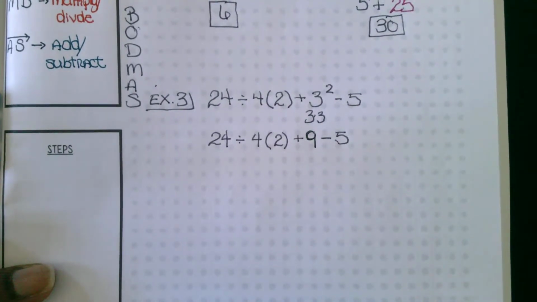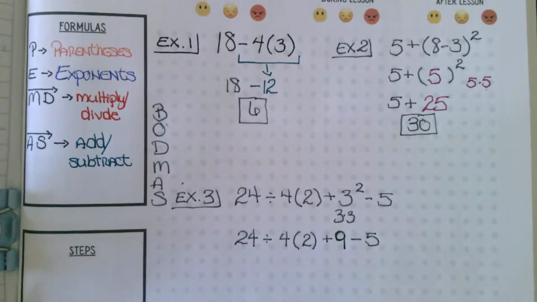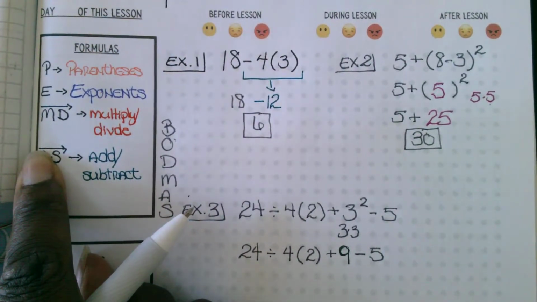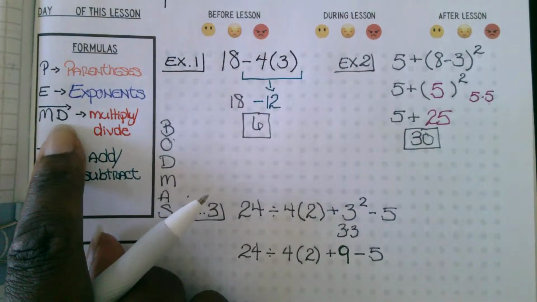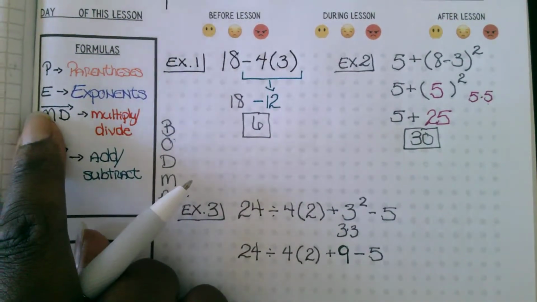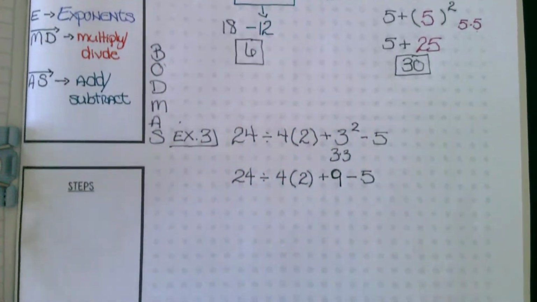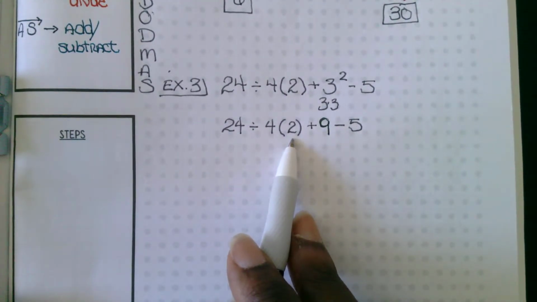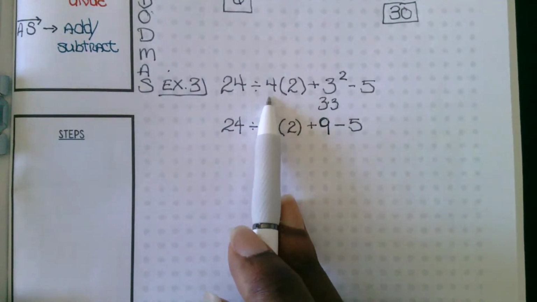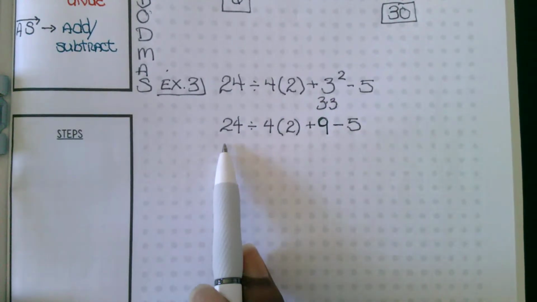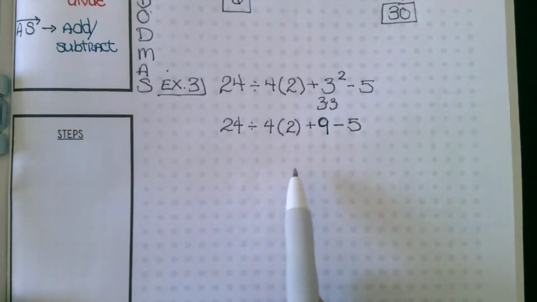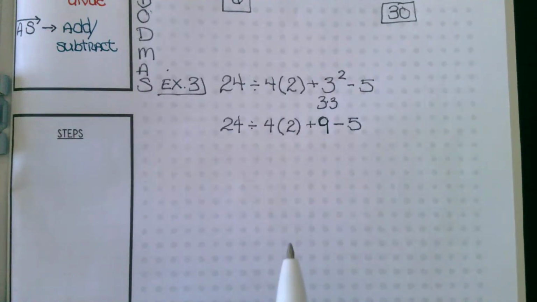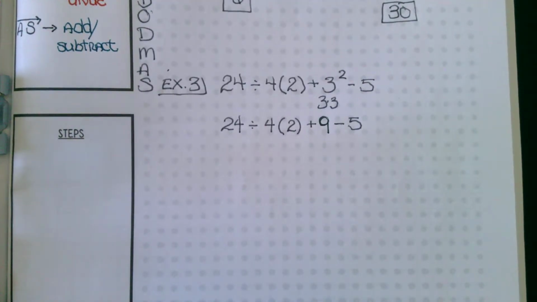All right. So now we took care of the exponent. We already took care of the parentheses. Now, this is the part that gets everyone. We need to do multiplication or division from left to right. I know for a fact a lot of people multiplied the 4 and the 2 right away. They're just like, let me get rid of this parenthesis and multiply 4 and 2. I get 8. Then I do 24 divided by 8 gives me 3, and then I can continue on with the process. No, this is why I say it gets people right away.